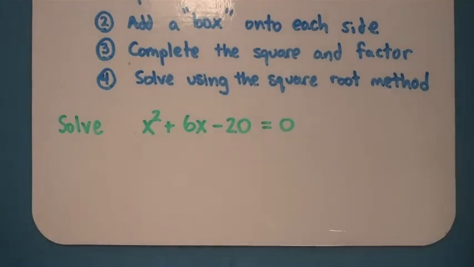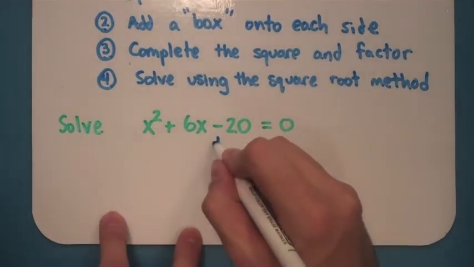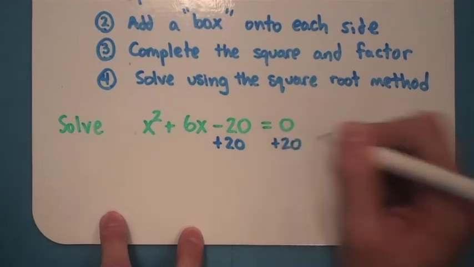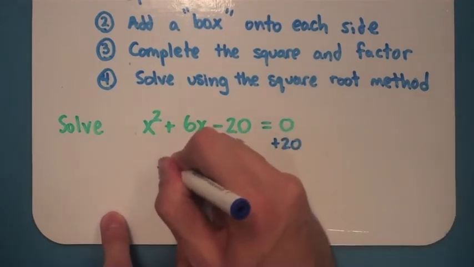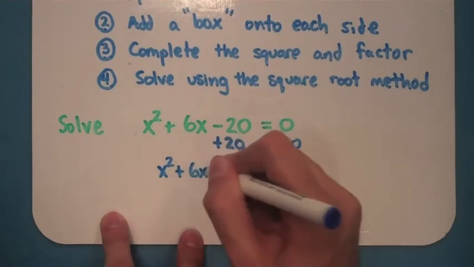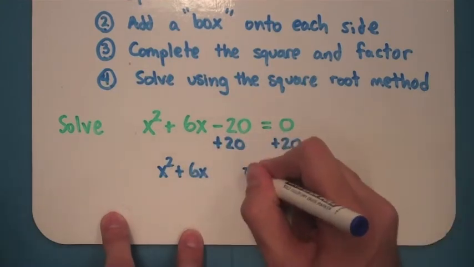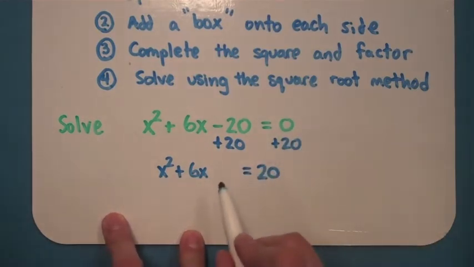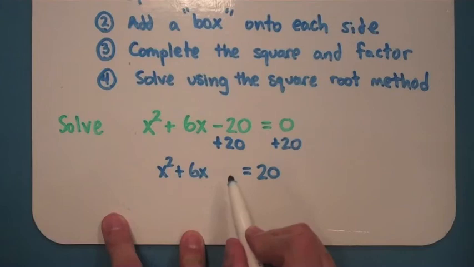So what I'm going to do now is use that completing the square trick I showed you guys in the last video. The first thing I'm going to do is get this number, the c, out of here. I'm going to move it over to the other side of the equation. That kind of goes against what we usually do, because usually we want to set it equal to 0. Completing the square is a little different in that sense. So I'm going to write down my x squared plus 6x, and I'm going to put my 20 over here. Notice though that I left myself some space right here.